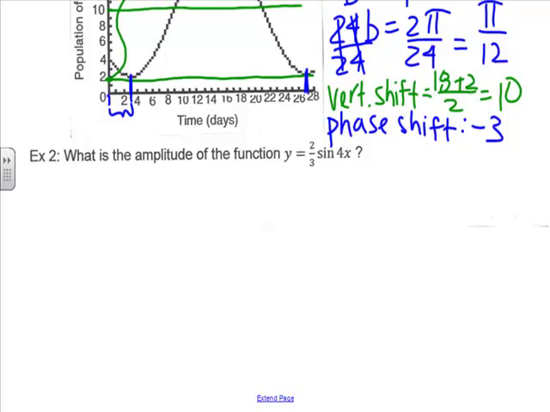So some of these next ones I think you're going to say, well, those are easy. Okay, so what is the amplitude of the function y equals 2/3 sine 4x? You just say the amplitude is the thing in the A position, therefore it is 2/3. And these next problems, if you want to just stop the video and flip your sheet over and see if you can do them on your own and then turn the video on to check them, you can feel free to do that.